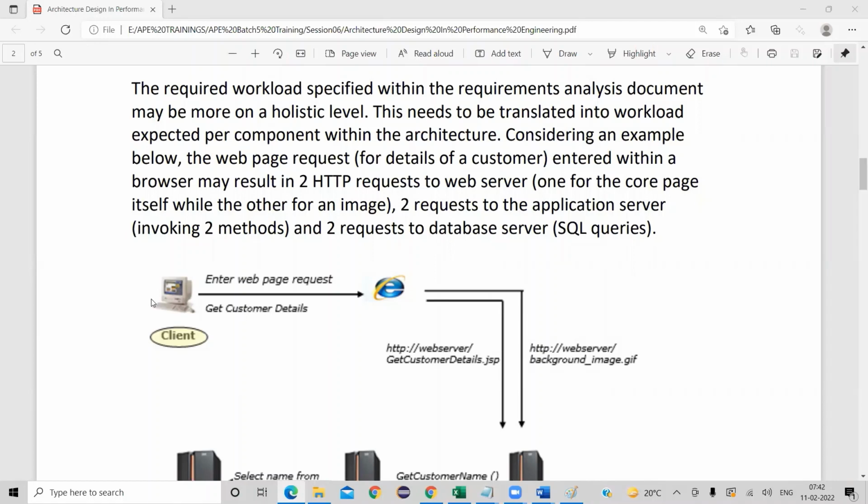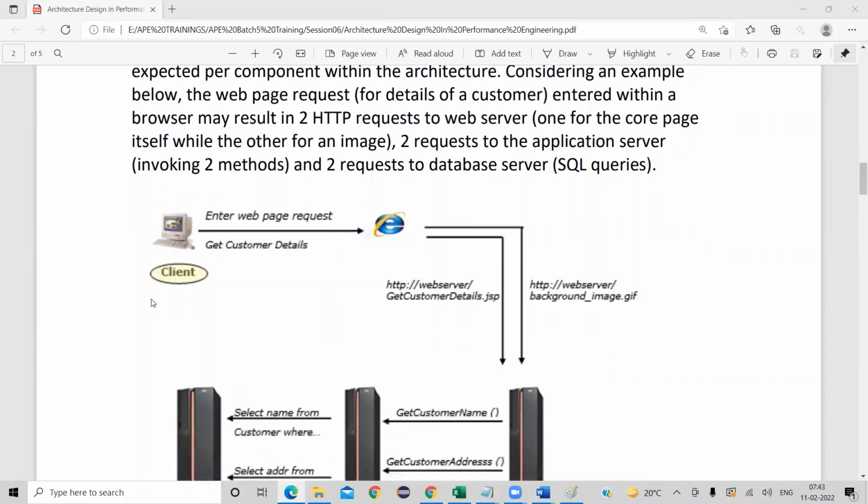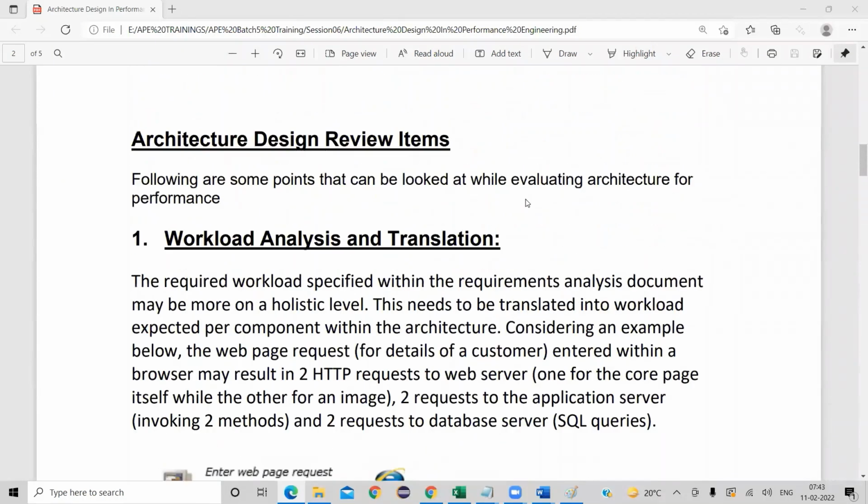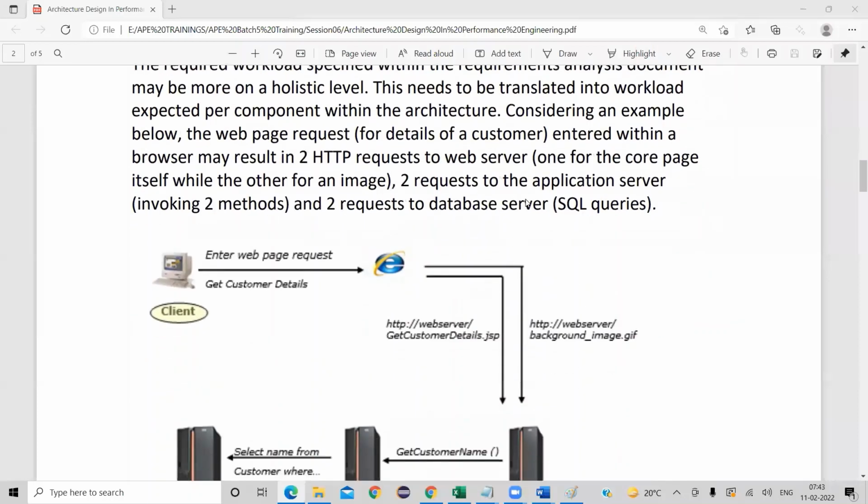When I say you need to understand more on a holistic level, you need to translate that workload into each component within the architecture. If you consider this example, the user is sending a web page request, asking for the customer details. Here, it is sending two HTTP requests to the web server.